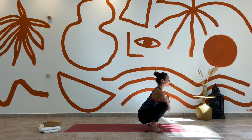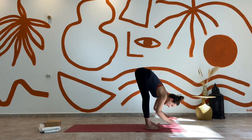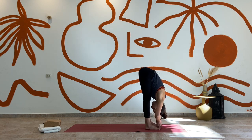Stay here, one. Inhale. Exhale, two. Inhale. Exhaling, three. Good. Bring the hands down. Extend the legs. Heel toe your feet to hip distance. Take hold of your big toes. Inhale, lengthen. And exhale, drop the head, upper body down.